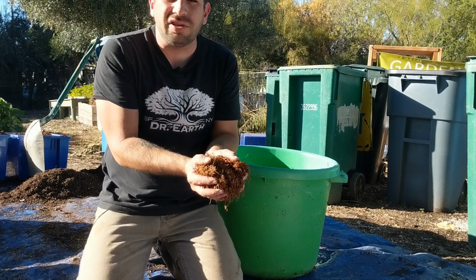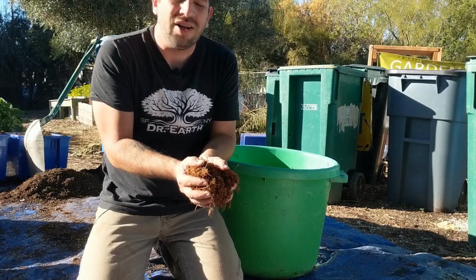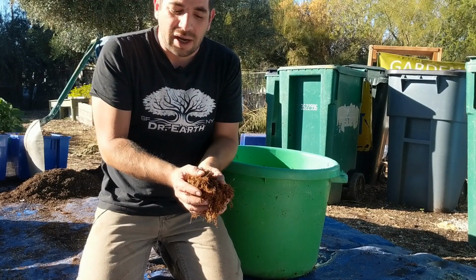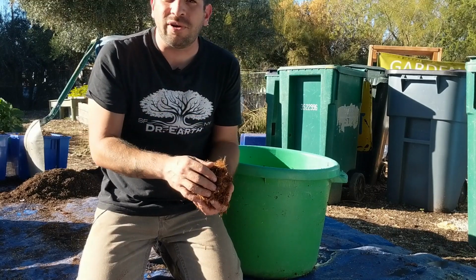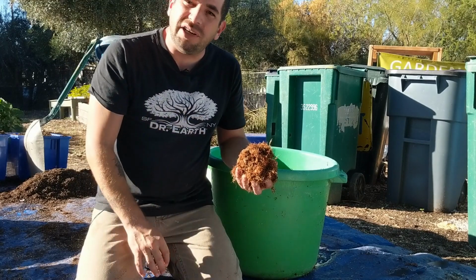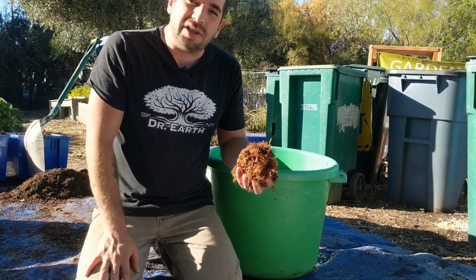I'm not going to use the cement mixer because we're only going to make a small batch, and I'm going to just do it by eye because it's just like cooking. You can add a little bit of this, a little bit more of that, and every batch is going to be just a little bit different. But if you follow the ratios, for the most part, it's going to turn out pretty good.